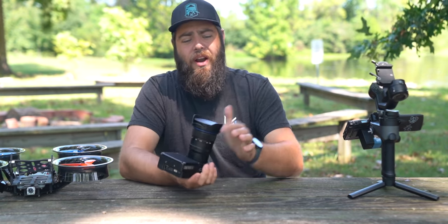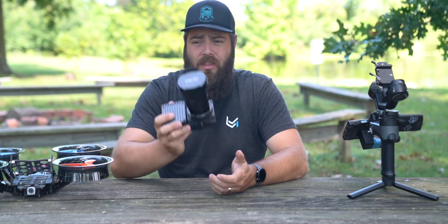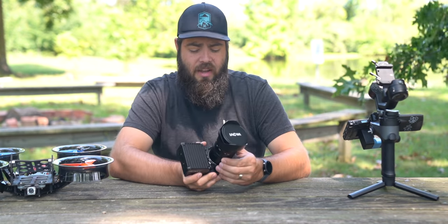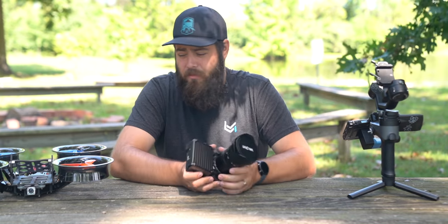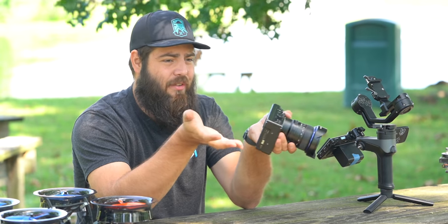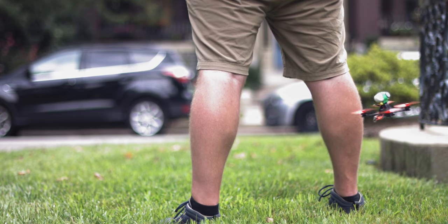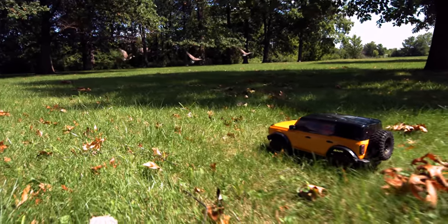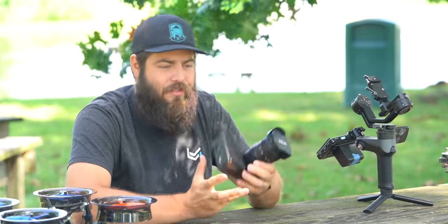When I was deciding between a Komodo, the FreeFly Wave, or some other camera for my cine lifting business, I went with the more unique approach — something that sets me apart from competitors in a way that is special and unique, and that lets me sell on the uniqueness of what I can do with FPV. On top of that, this is a really powerful tool just for our YouTube channel. We have the ability to shoot really cool slow motion shots for B-roll, capturing moments when flying through people's legs or around fountains. I've always wanted a slow motion camera to do fun stuff like that.